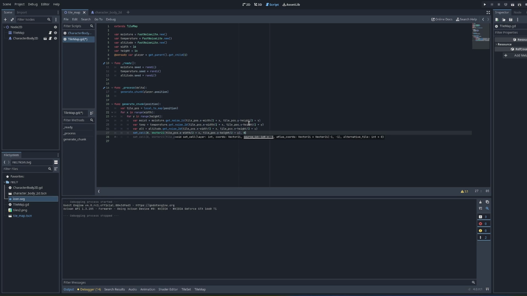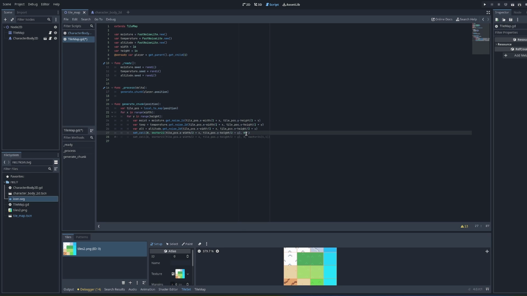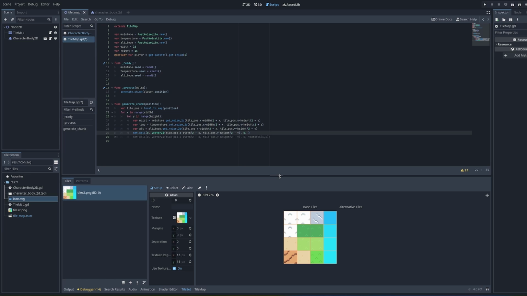Next up, I'm just going to put 0. This is the source ID, which tile image you're using. So this last Vector2, the atlas coordinates, is how we're actually achieving this new method of procedural generation. You could treat your atlas kind of like a graph with the y-axis representing temperature and the x-axis representing moisture.